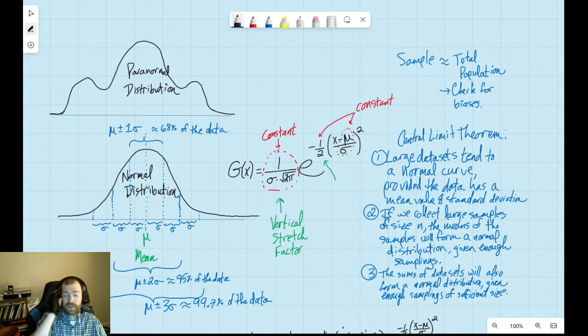So this is called the Gaussian distribution, or normal distribution. We could use n, we could use g. Generally speaking, we like to use g for Gaussian or n for normal, depends on who you ask, really. Most of the time, anybody who's super into algebra is probably going to call it g, because Gauss.